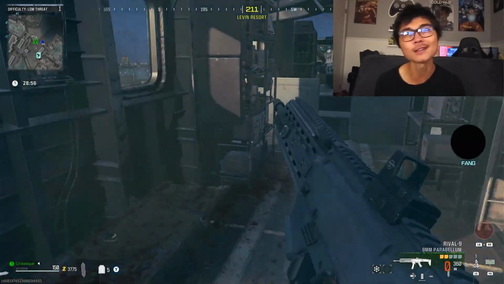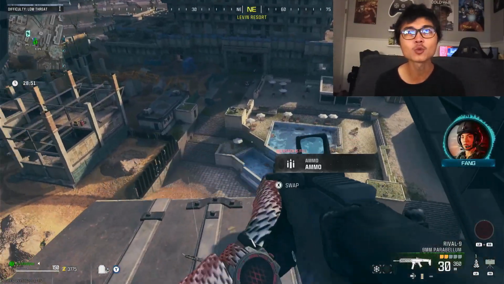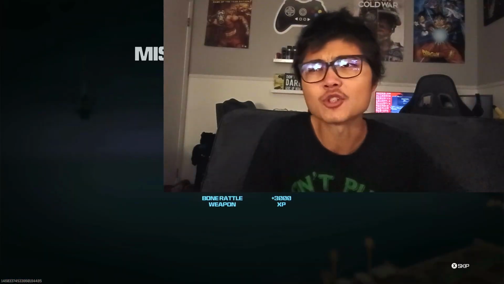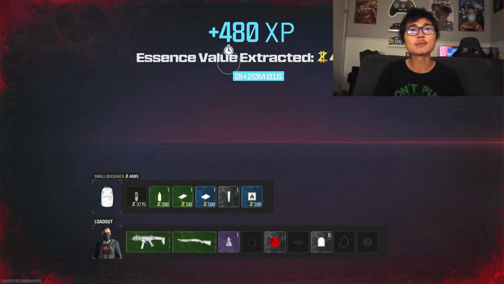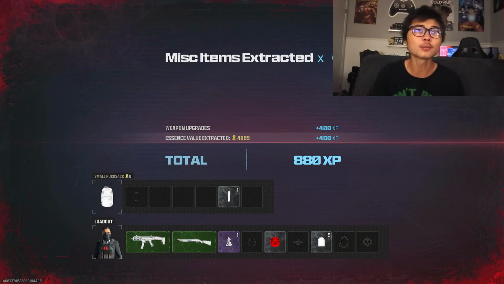So again, I know it's quite daunting at first. I know there's a bit to learn, but once you complete that first match and learn the basics, it becomes so much more intuitive, and you should have an easier time understanding how the mode works. And then at the end of the game, it'll give you a briefing of all the missions you completed, all the XP that you earned, and anything valuable that you brought with you.